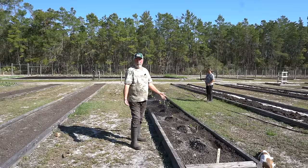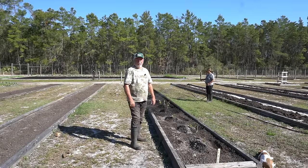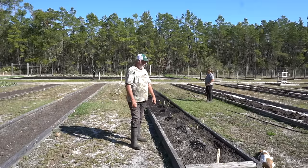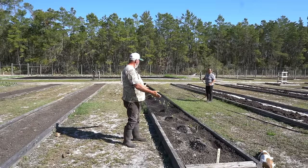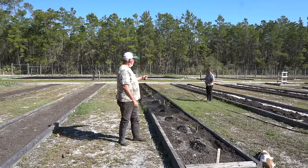It will be plenty. In fact, you can probably get in a good rhythm with the rainstorms in the summer and just let it go from rainstorm to rainstorm. I wouldn't let them go any more than 2 weeks or so without any water, but they're pretty good about that. So we'll be back in the days ahead. We'll watch the progress of Nancy's sweet potatoes.